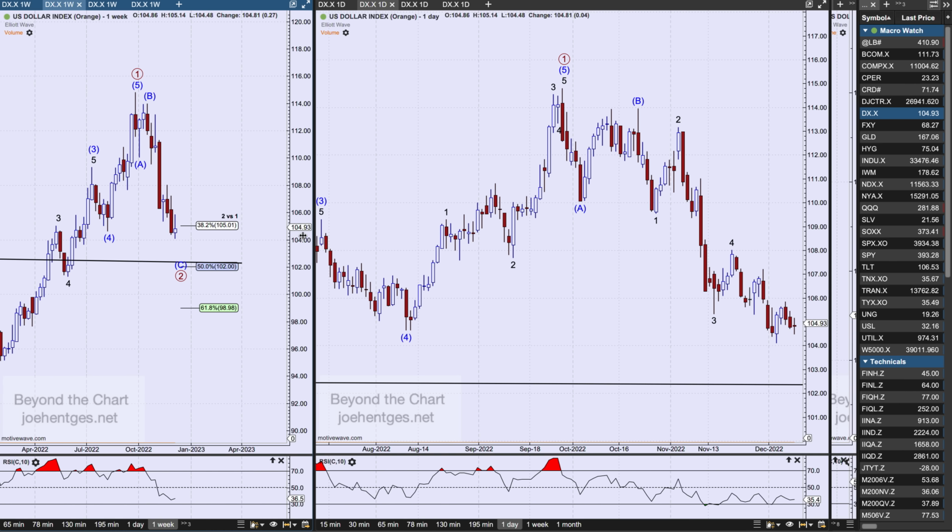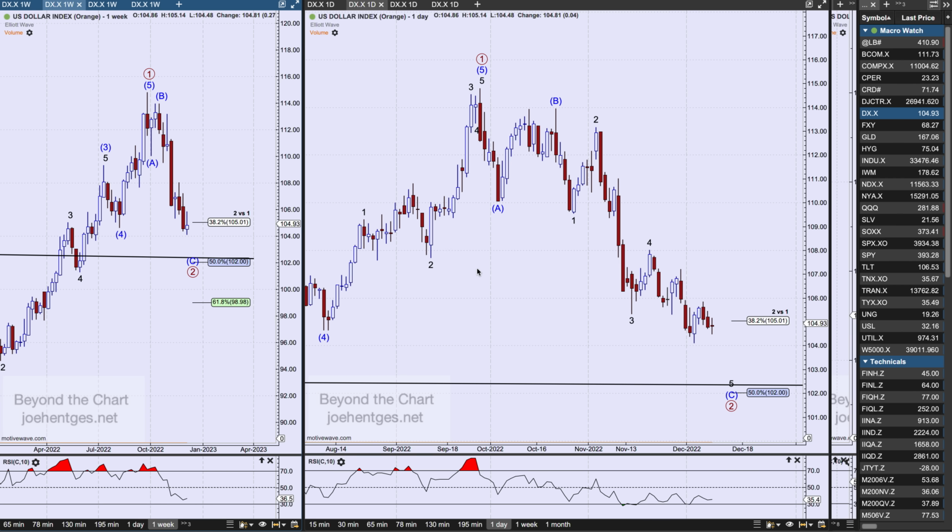But when I look at the daily view, I'm looking for this fifth wave to end. Okay, so 5 waves of an ABC zigzag corrective pattern. That's what I'm watching for right now. But always on the alert for the fact that when you get into corrective modes, things can become messy. They can become complex. They're not always nice, clean, and simple zigzag patterns. But right now, this is what we've got. So that's my target. Okay, we'll take a look at the FAANG stocks.